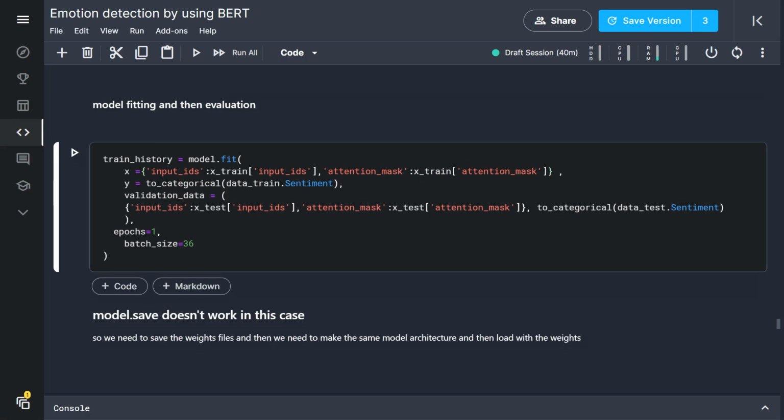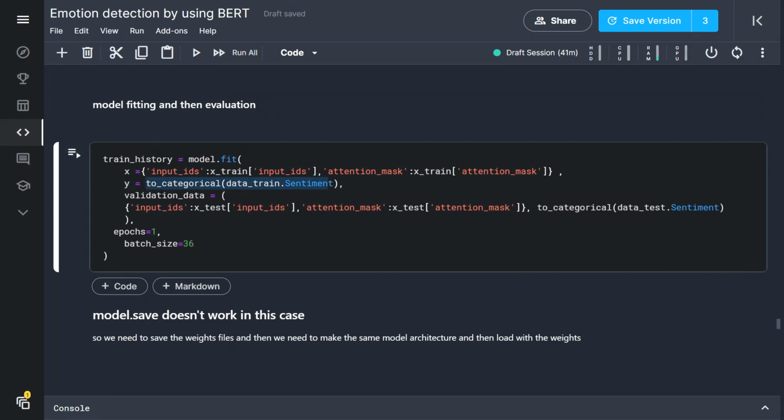X would be our dictionary, right? Because in our X we will have input IDs and we will have attention mask. So input IDs would be X_train input IDs, and attention mask would be X_train attention mask. And Y would be to_categorical of the train sentiment.